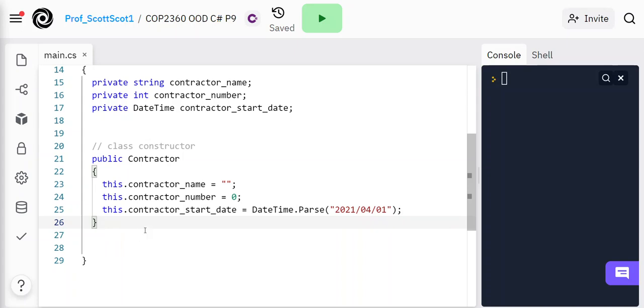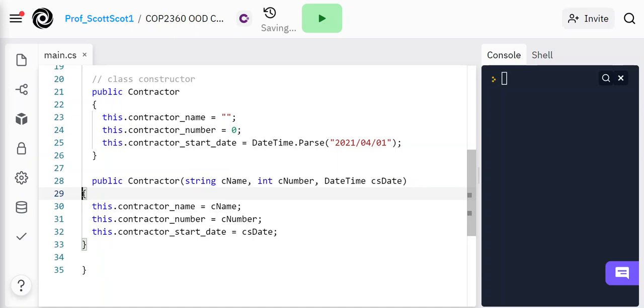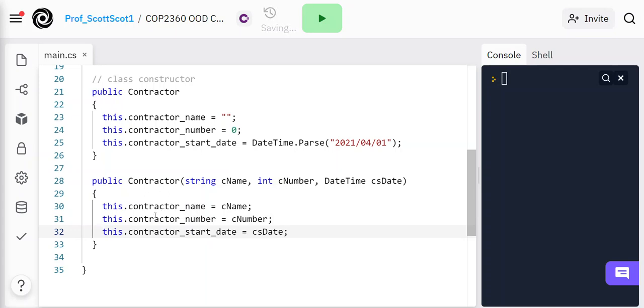Now, from there, I want to go ahead and should, at the time this thing is being created, should the user or the program have data to set values other than the defaults, let's go ahead and create a constructor that allows values to be assigned.